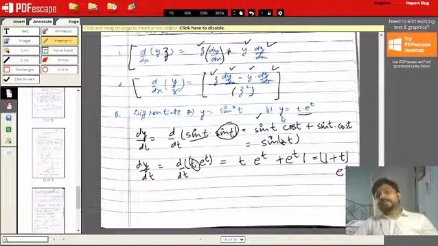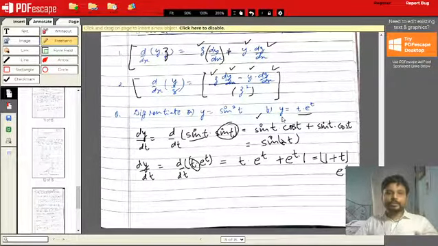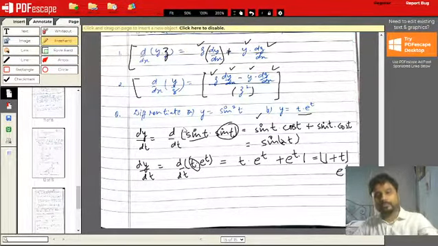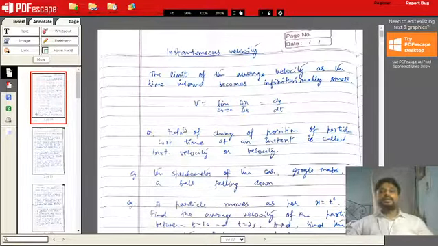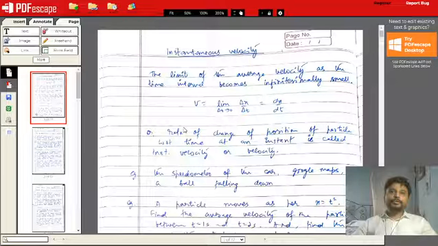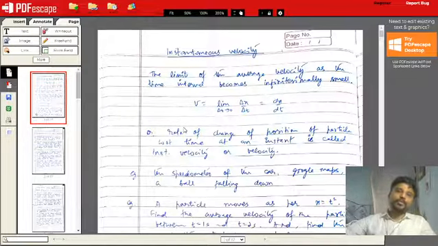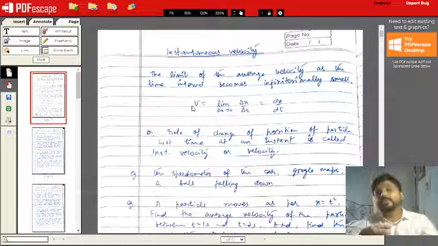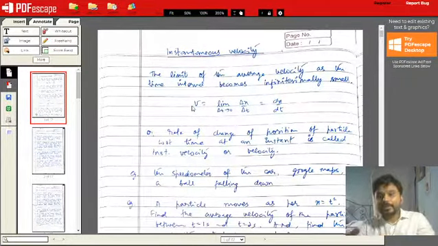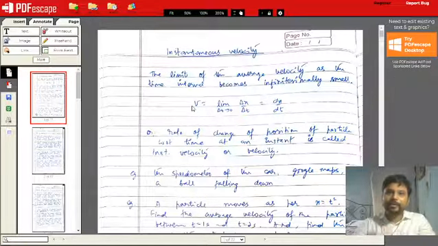So now let us apply the concept of differentiation which we have learned to instantaneous velocity. Like we discussed, we like to define instantaneous velocity using the definition of average velocity itself. That means we don't want to use a new definition. Average velocity is some displacement upon time interval. Now when that time interval becomes very, very small, that becomes the rate of change of position with respect to time at a single instant.